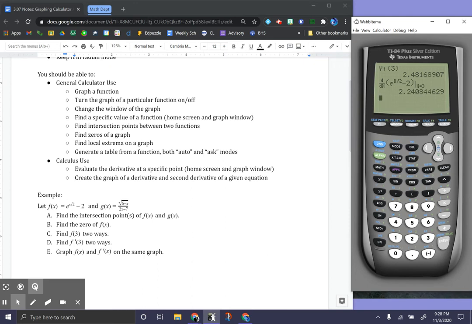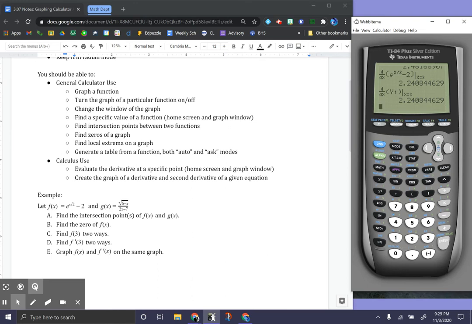But I can also just, since this is already in y1, I can also just type in that y1 as well. So I'm going to go to Math. Option number 8 is my NDeriv. Make sure I have my variable x. And then I'm going to hit vars over to yvars, function, and y1. And then arrow over to evaluate this at 3. And I'm going to find the same value of my derivative.